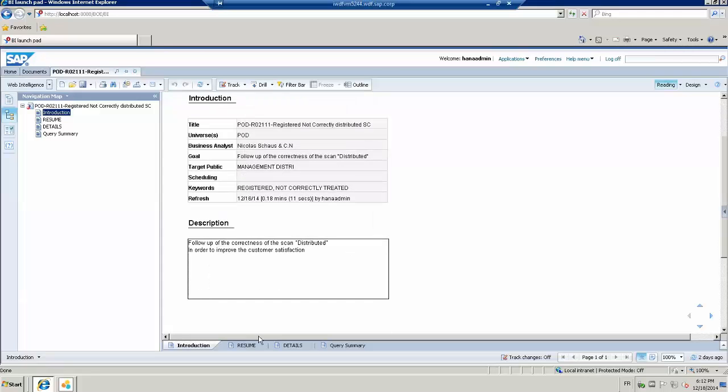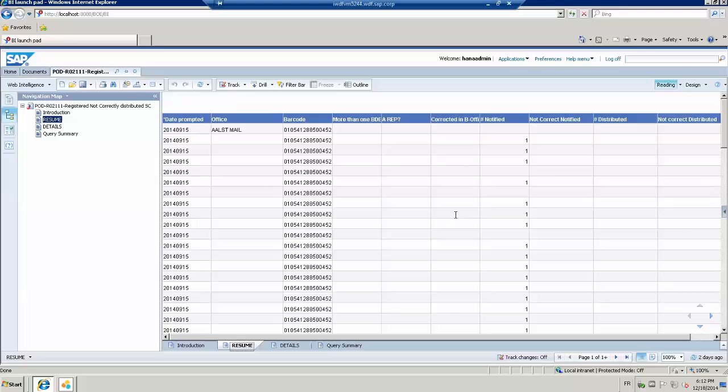The report has various tabs, so let me scroll through the tabs. Over here is the resume section. The report is currently loading 410 million facts that are in the database.